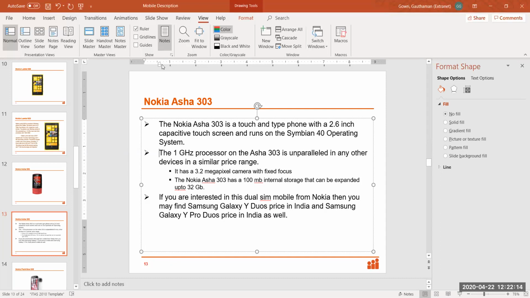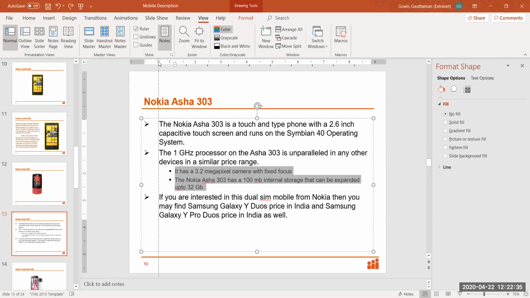Okay, you have to use the ruler only. You have to choose the line and adjust the ruler to align it properly to whichever point you want. Ruler is the only option to align it this way. So you have to choose the lines first, which lines have to be aligned, and then choose the ruler and adjust it.